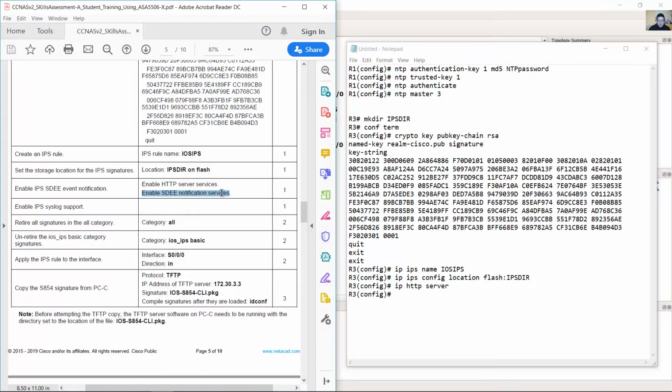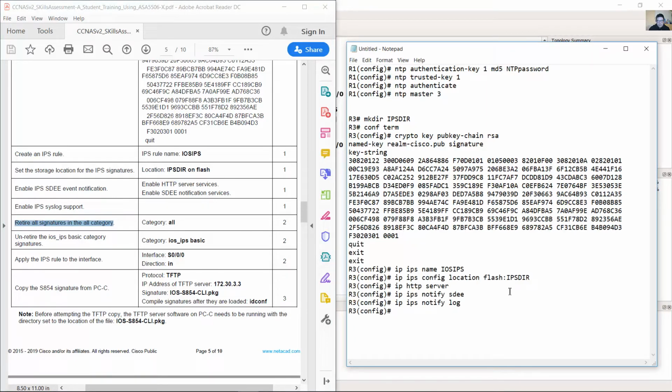Enable SDE notification services, security device event exchange: ip ips notify sdee. Enable IPS Syslog support: ip ips notify log.